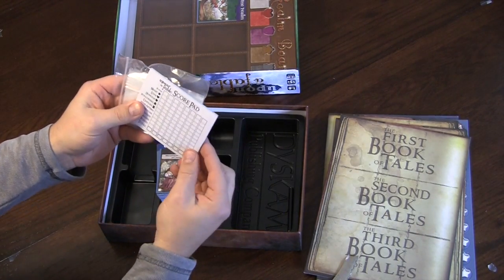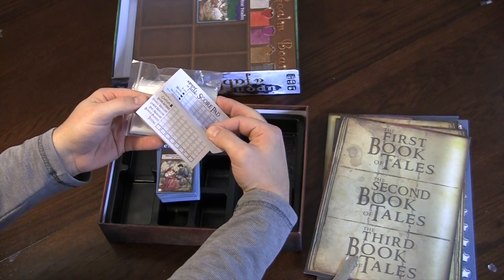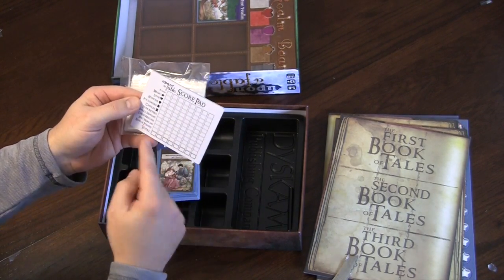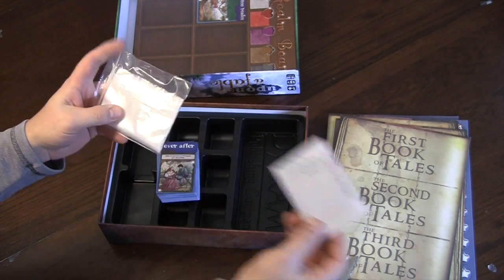But first I want to go over the last thing. So here's a score pad. So this is a 25-page score pad where you keep track of all the players who scored during the game, so ample ones of those.